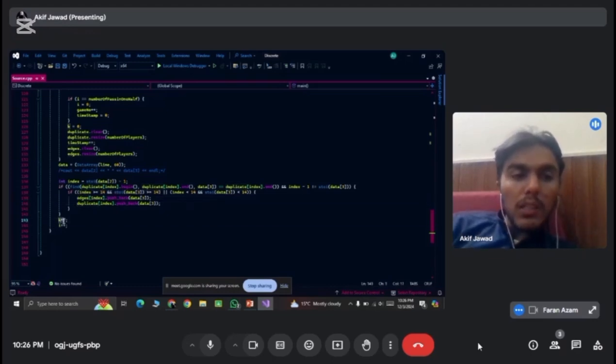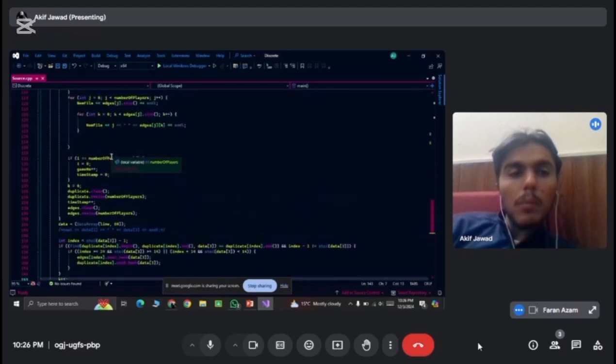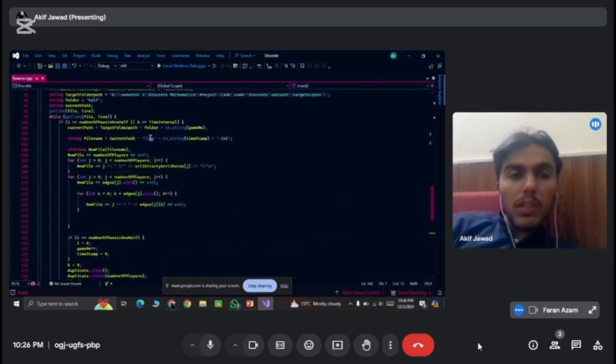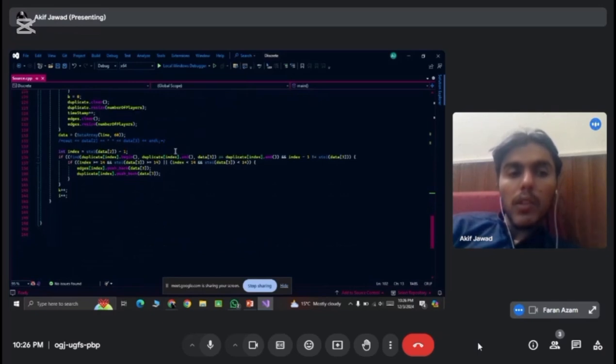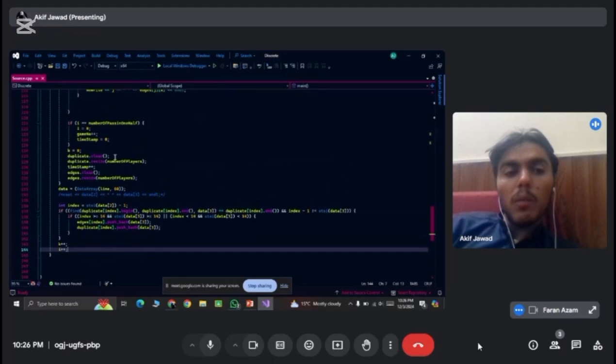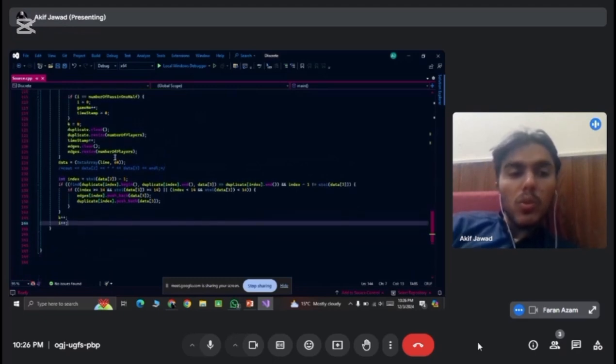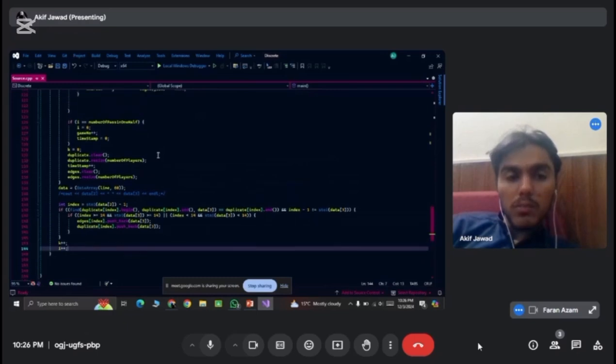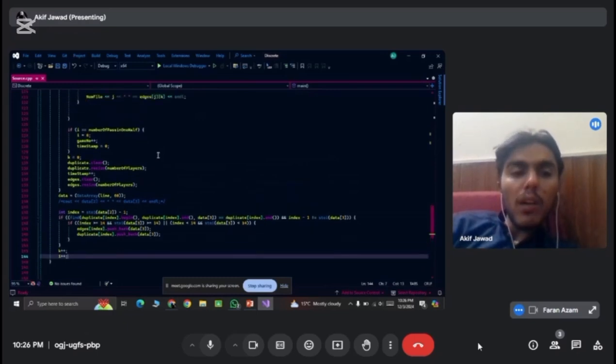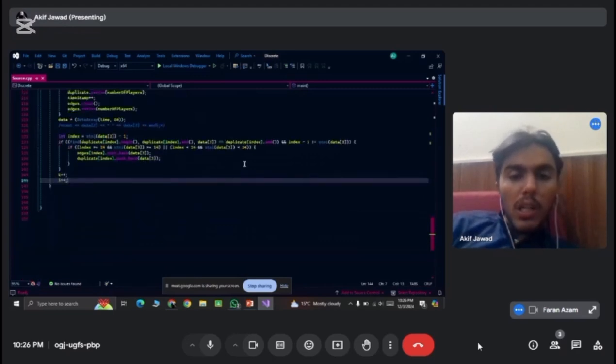So here are K and I. K is used to keep track of the snaps, like it will save the file after 50, and I is for the whole match. So after I reaches around 450, it will create a new half, and the new data will be stored in that half. So that was all the code.